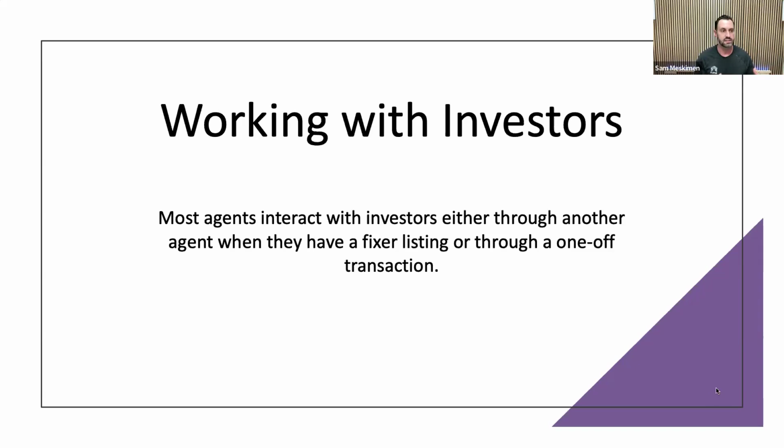What I mean by that is a listing agent may have a fixer that they just kind of inherited as a listing, or they worked for to get that listing, and they put it on the market, and their interaction with investors is they're getting offers, lowball offers, cash-only offers, and it's because they put maybe the word fixer in their listing, or they said investor friendly, or used some key term, or it just looks like a fixer, so it's attracting the investor market. So that's a lot of times the only interaction that listing agents have had.